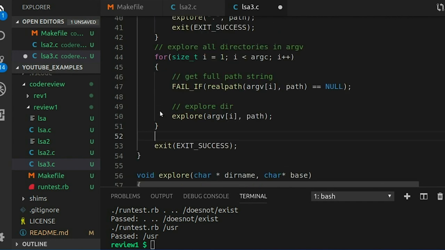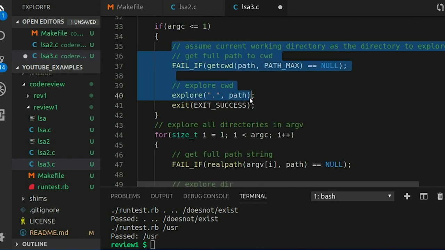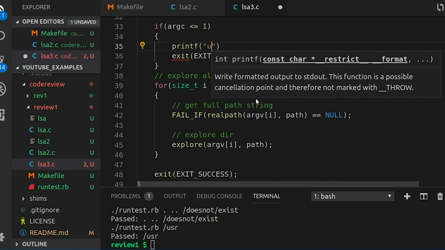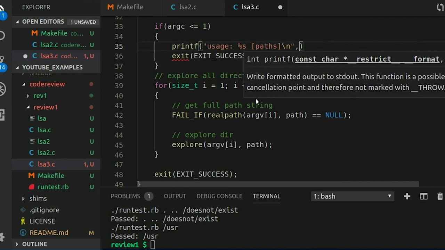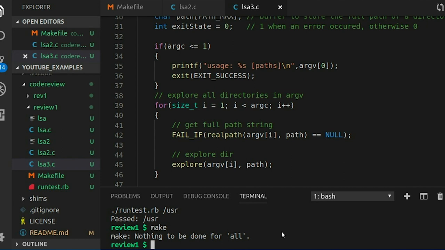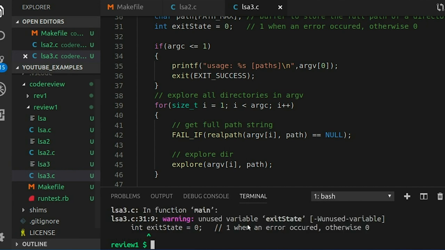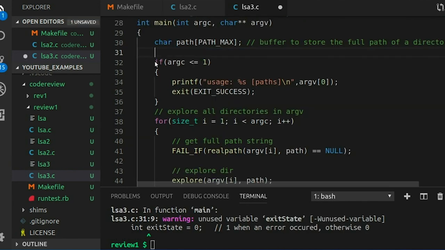Now I'm gonna get rid of this no argument option. Okay, now if you call it without arguments, it will politely explain how to use the program, because really how hard is it to type another period? Okay, so let's compile it and, oh look, I forgot to remove a now unused variable. And now we get rid of it and now it builds successfully.